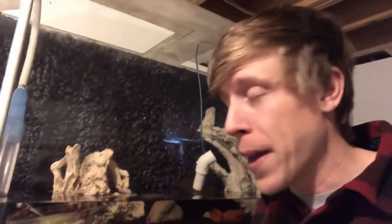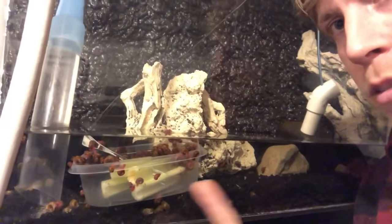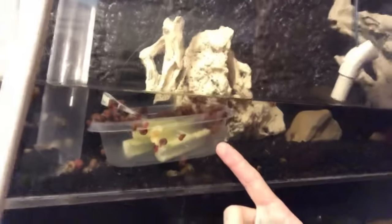This is my snail factory. I have a snail trap right there. It's a Tupperware with some greens with a fork through it. As you can see, it's working.